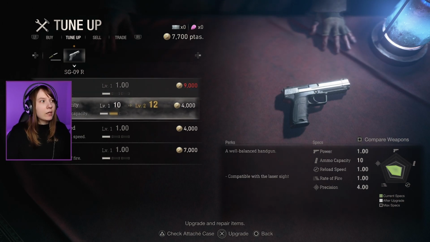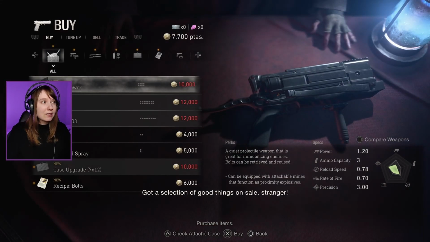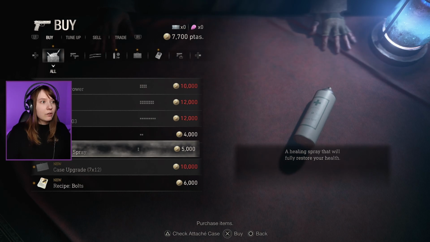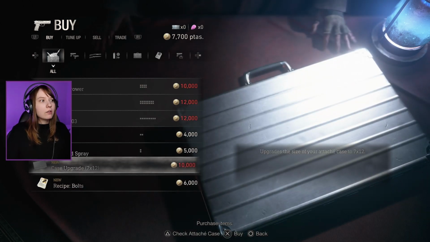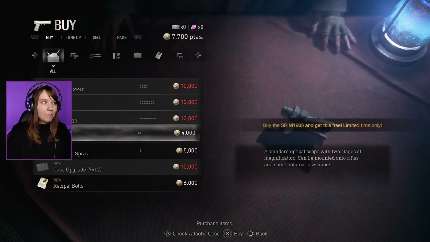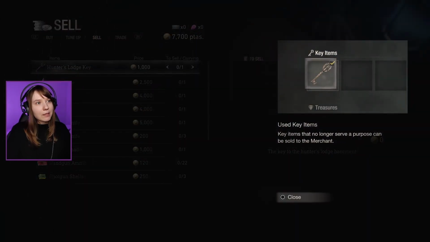So let's see if I can upgrade my gun, maybe. I don't know if it's really worth it, but got a selection. Should we buy something? Good things on sale, stranger. First aid spray. You'll get some bang for your buck. Recipe. I guarantee it. Bolts. I don't know. Okay, the upgrade costs 10,000. I feel like that's something that's really important, so I might have to save up for that first. But I feel like I also need a first aid spray. But it costs a lot. Why is everything so expensive?